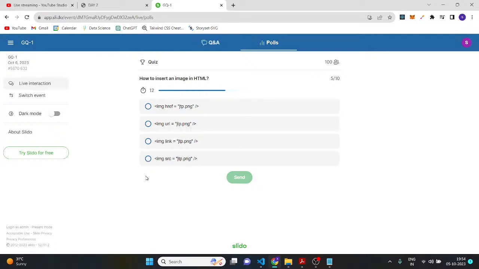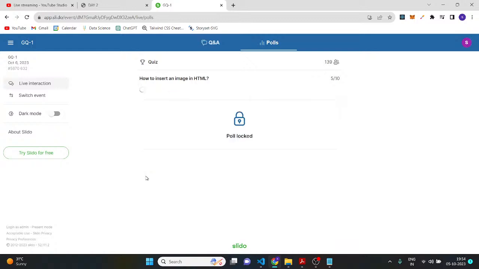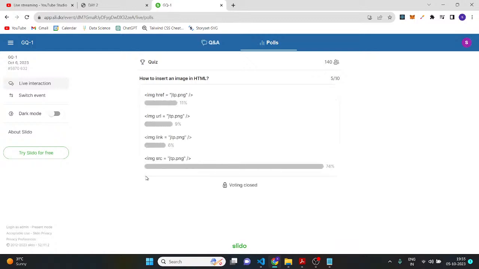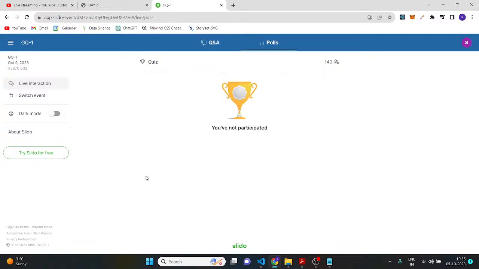What do you think? href, URL, link, or src? href is for the anchor tag, the A tag. It is used to redirect the user towards the source. So src is the correct answer. It stands for source.